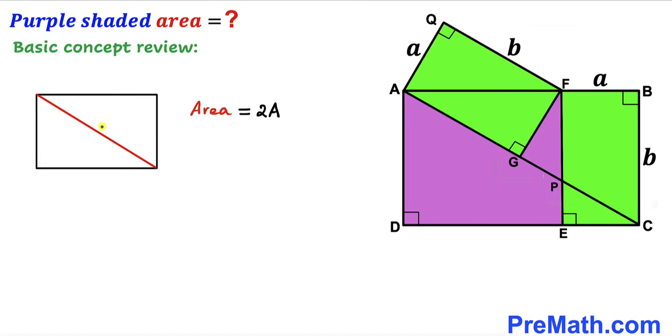And here we have drawn this diagonal of this rectangle. Then this diagonal is going to divide the area of this rectangle into 2 equal parts, this area and this area. If the total area of this rectangle is 2 times A, then the area of this triangle is going to be A. And likewise, the area of this other triangle is A as well. And likewise, if we draw the diagonal the other way around, then the area of this triangle is going to be A, and the area of this other triangle is going to be A as well.